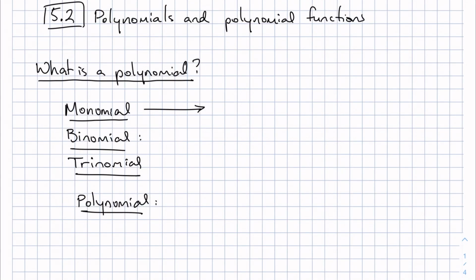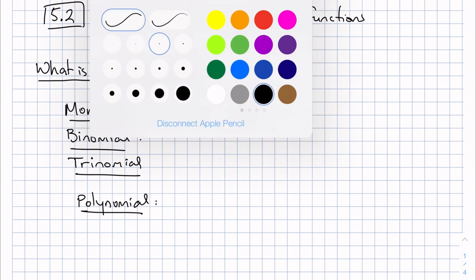All right, so in 5.2, talking about polynomials and polynomial functions. So first, just starting to talk about what a polynomial is. So at the basic level, if we go back to Algebra 1, we talked about what monomials are. And there are three parts to a monomial. So if I have something like 2x cubed here, there are three parts.